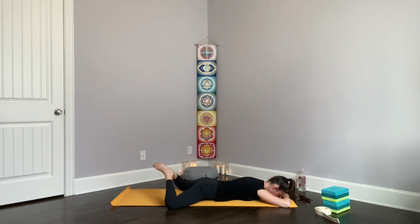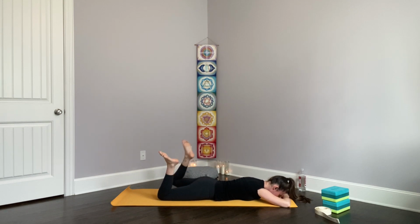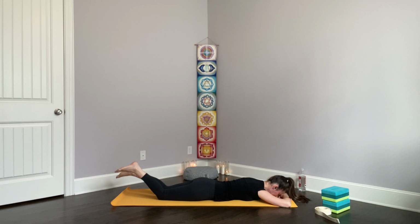Slide the feet back towards your body and separate them. And we're gonna go the opposite direction, a little counter. So walk the knees together on the mat, bring the legs together, knees together, kind of wiggle side to side to get it. And then simply with gravity, let the feet drop to the sides of the room. Feeling the back of the pelvis open up. I like a little wiggle here. You can play with that and be kind to your low back, especially if it's feeling sticky today. Bring the legs together and release them.